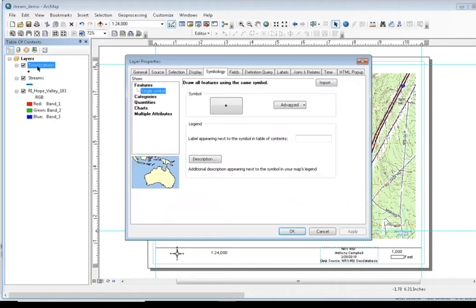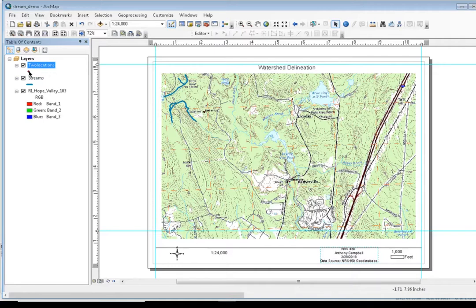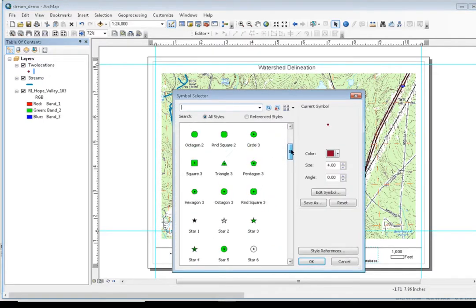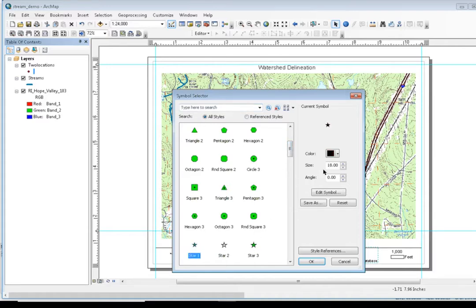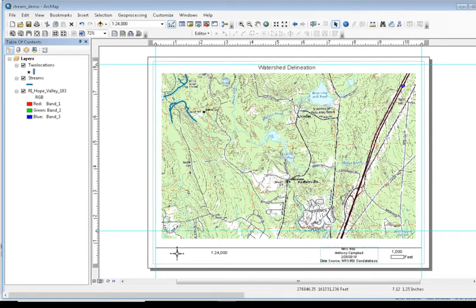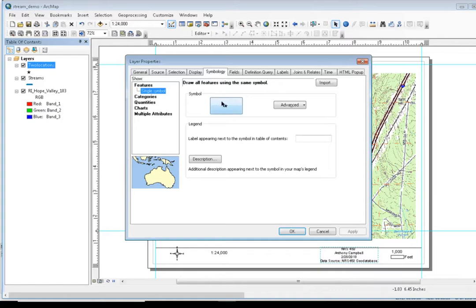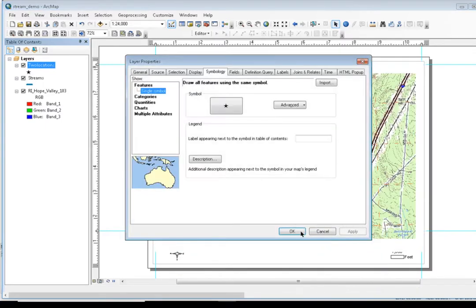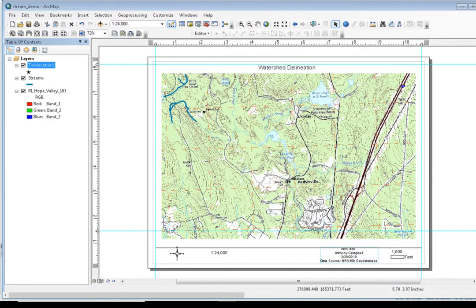And the same thing can be done for your two locations. You can also get into symbology by just clicking on the actual symbol. So two known locations, can turn them into stars. We don't want them to be that big, but pretty big. So kind of hard to see, so actually let's make them a little bigger. And apply, and click OK. Now you have two known locations on there as well that have been labeled and everything. So we've got most of our information, but let's add that legend.